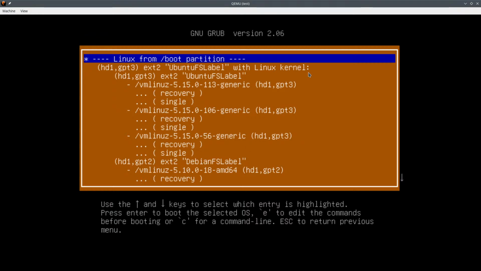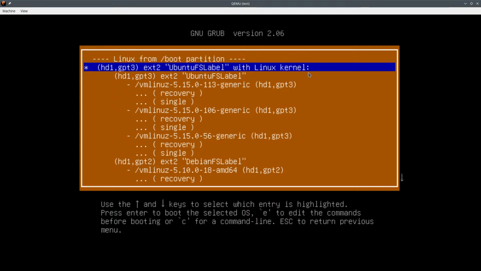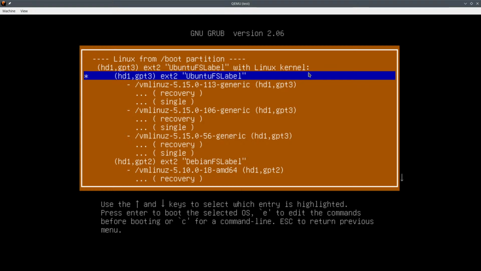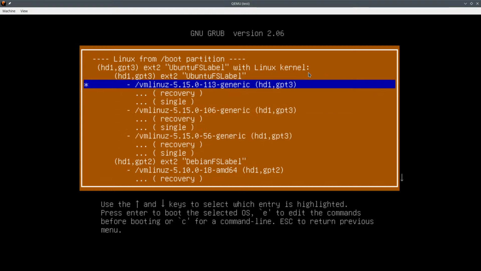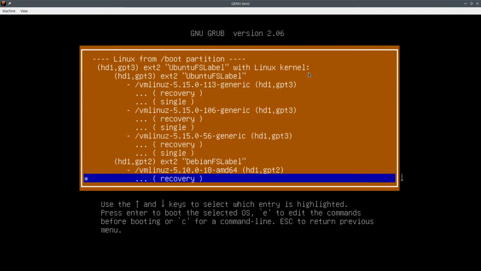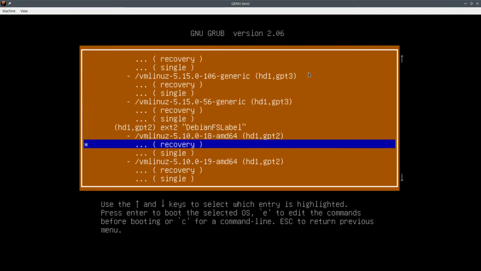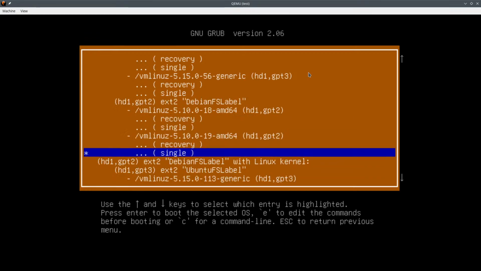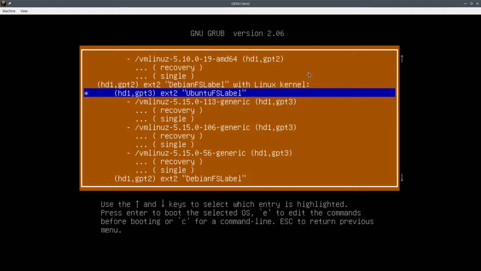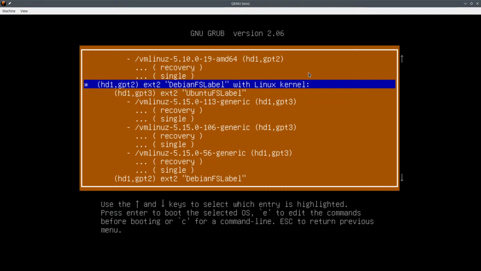Okay, so we have this Ubuntu distribution, and you can decide that you want to use the kernels from Ubuntu, which we have 3 of them, or you want to use the kernels from Debian, which we have here. Otherwise you can use Debian.